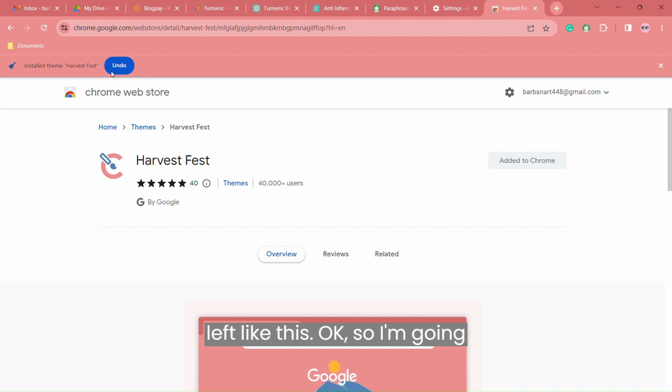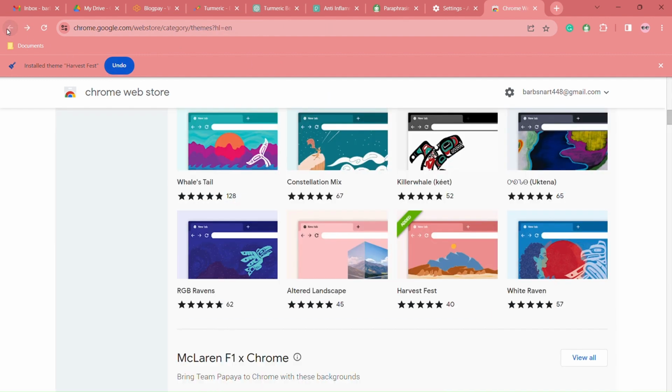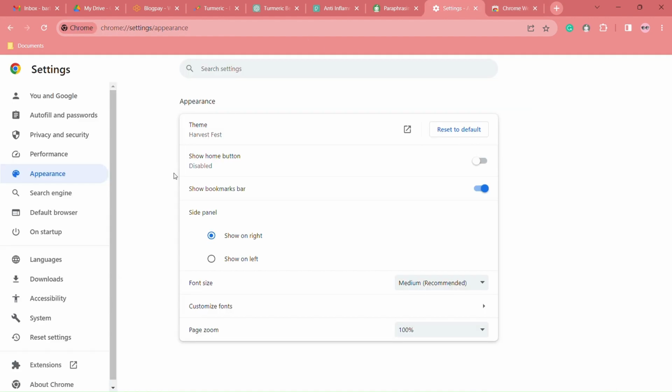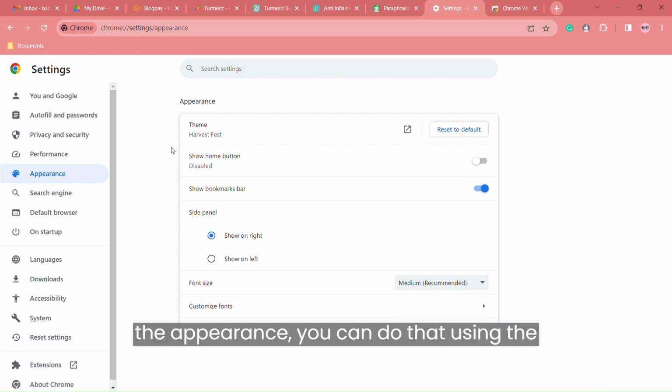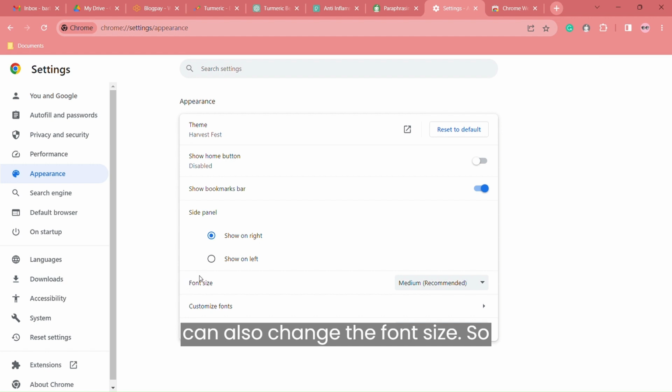Okay, so I'm going to go back. You're going to go back to settings, right? So in case you want to reset the appearance, you can do that using the option that I just showed you. And you can also change the font size. So if you want to change the font size of your writing, you can always use this option.